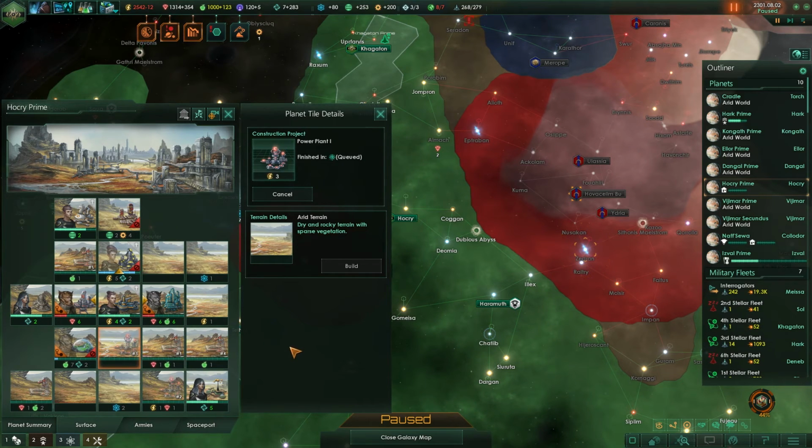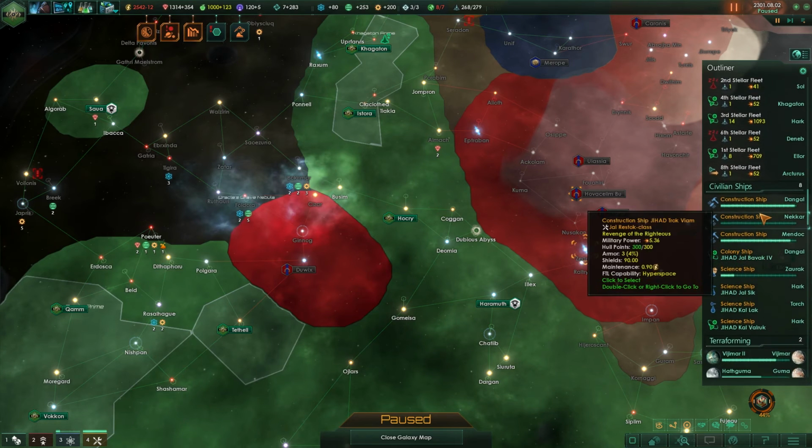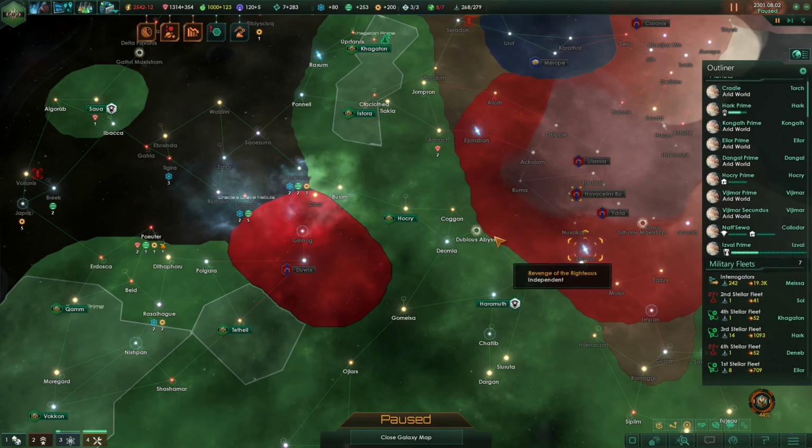I would have liked the VATS, but I need 10 population. I don't have it. So yeah, I'm going to turn that over now. And I think that's pretty much all I've done. I've got a colony ship for that soon. Yeah, so let's turn this over.